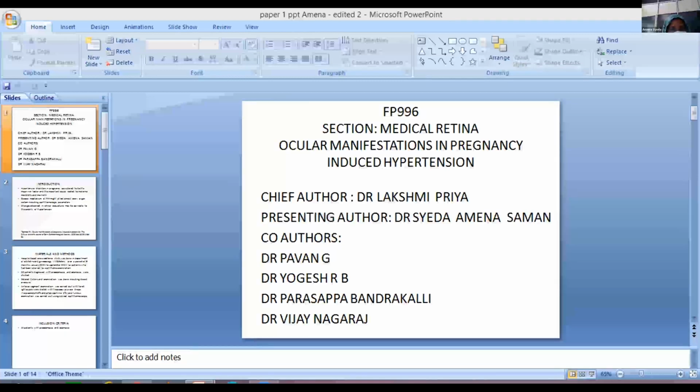Coming to materials and methods, it is a hospital-based cross-sectional study done in the Department of Ophthalmology in Bellary over a period of 9 months, from January 2021 to September 2021, for patients who had been referred for ophthalmic examination. In that, 50 patients diagnosed with preeclampsia and eclampsia were studied. Detailed history and examination was done, including blood pressure. Anterior segment examination was carried out with torchlight, and pupils were dilated with tropicamide 0.8% and phenylephrine 5%, and fundus examination was carried out using indirect ophthalmoscope. Inclusion criteria: all patients with preeclampsia and eclampsia. Exclusion criteria: chronic hypertensive patients.